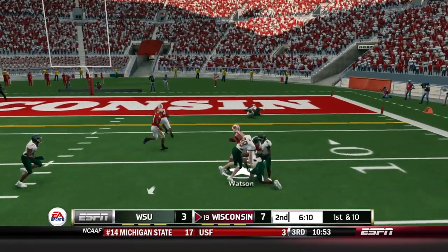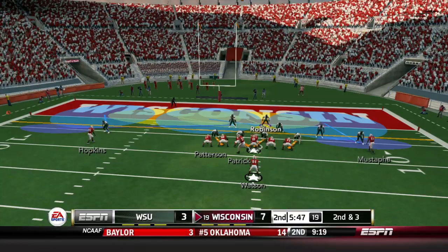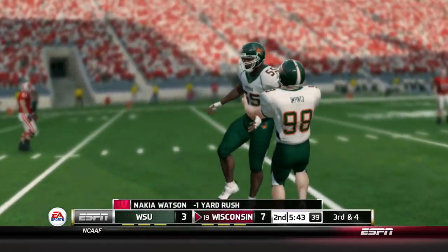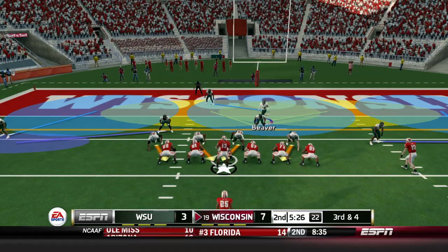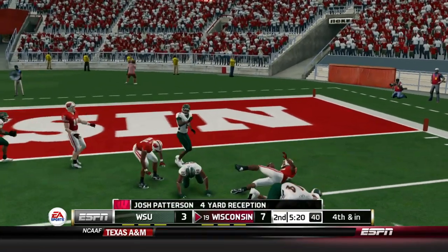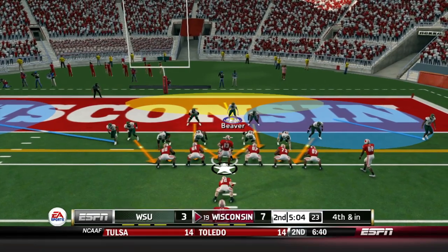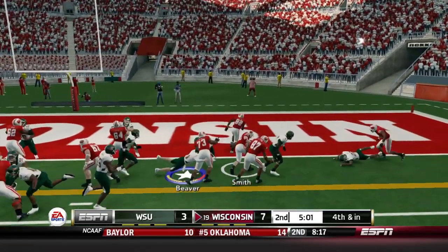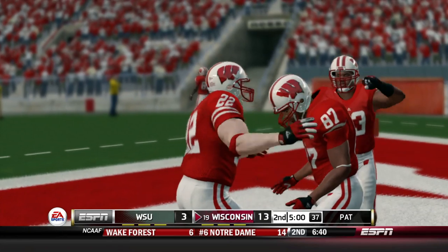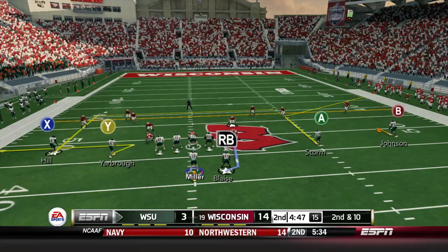Handoff to the right side — Watson breaks a couple of tackles, falls forward for a gain of seven. Watson again gets stopped by Tucker Okonkwo on the next carry. Third and four at about the 12-yard line — throw to Patterson, who tries to fight for the first down marker but gets stopped just short by Zane Alexander. Fourth and inches — handoff to the fullback — touchdown Wisconsin! Jason Smith puts Wisconsin up 14-3, just like when we were down by two scores to Illinois last game.